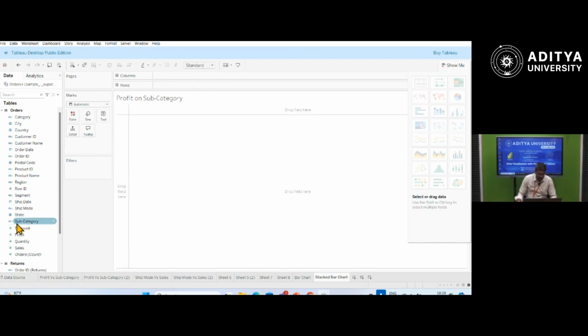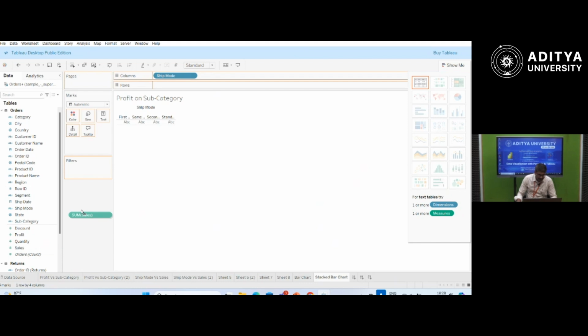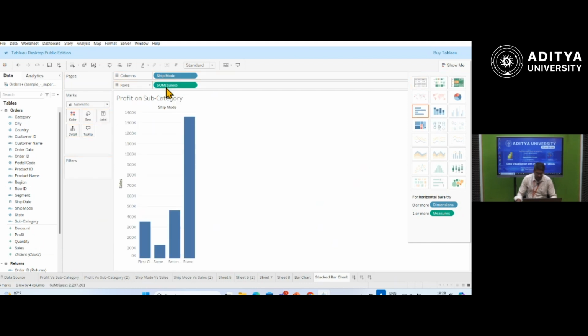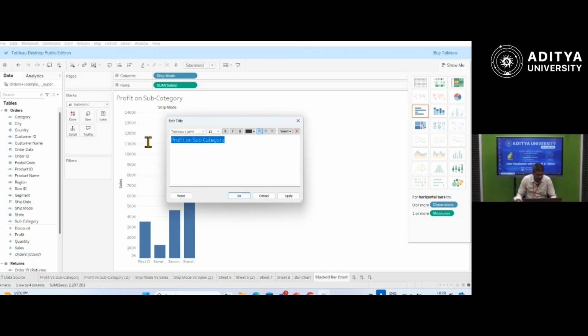I'm just having the ship mode onto my columns, and I'm going to have sales onto my rows. Okay, now here I am trying to work out not profit versus subcategory.